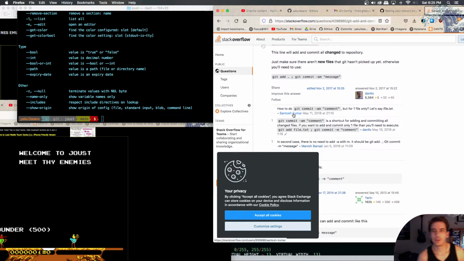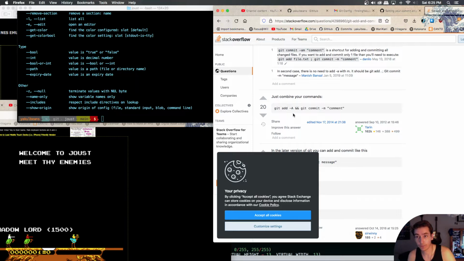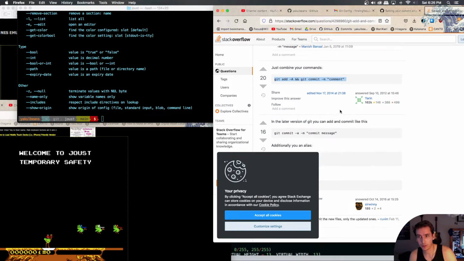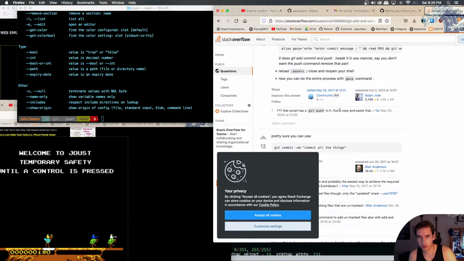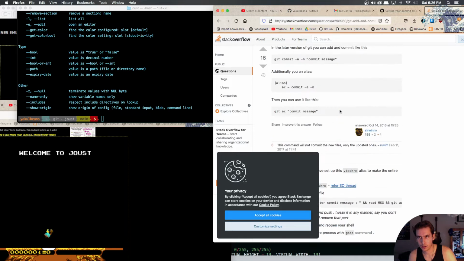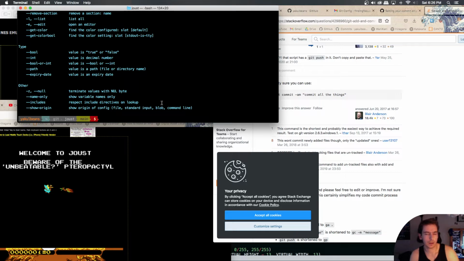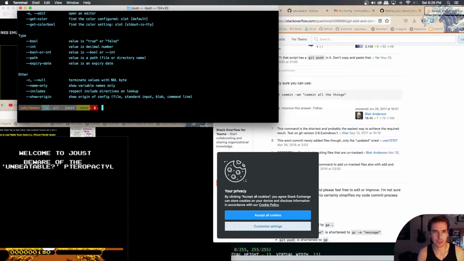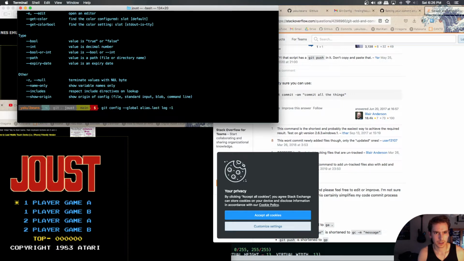I'm getting real confused here. I'm getting with Git. This is what I have, right? Git, add, and commit message. Guess let's try without this. See, look at that. Why does it do that? The history just gets all wonky. That's really confusing to me.